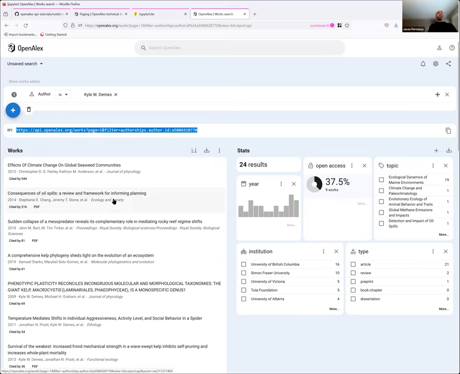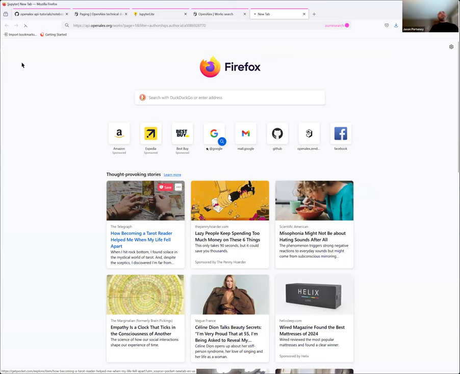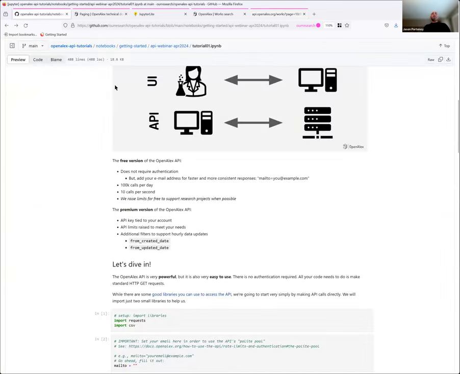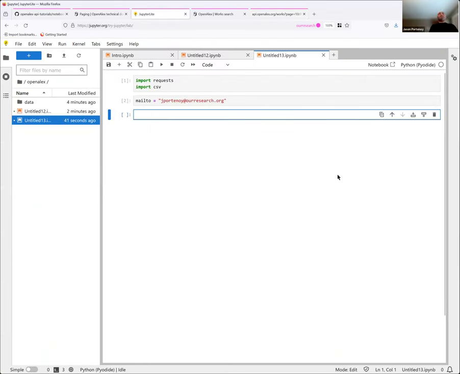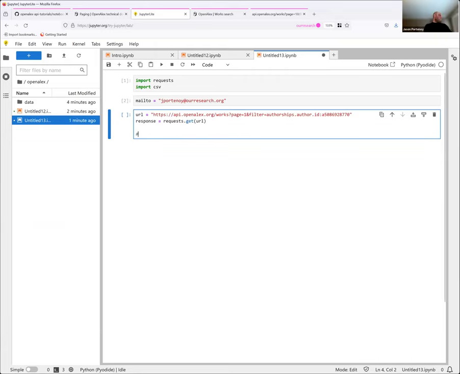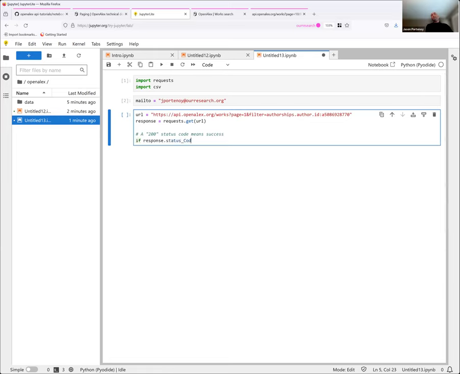And if I go ahead and copy this, just paste it into the browser, as he showed last time, you can get the results right in your browser. We're going to be doing the exact same thing, just in Python, and Python's going to store the results so we can work with it that way. So to do that, it's as simple as specifying the URL, storing the response, so telling requests to get that URL. And then a 200 status code from that means that it was a success. So if response.status_code equals 200, we'll print success.